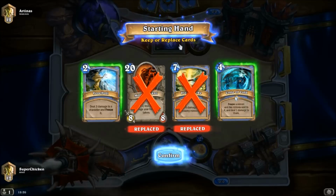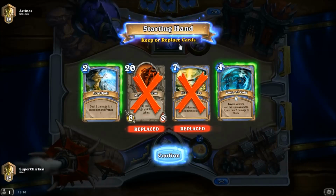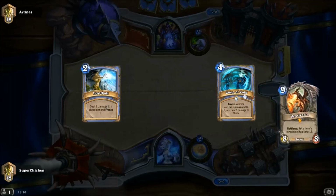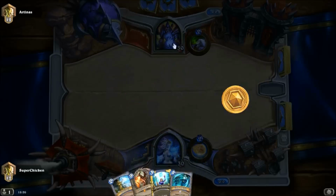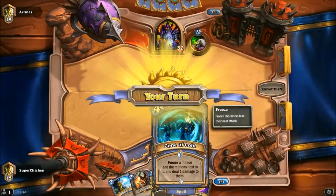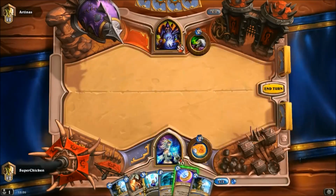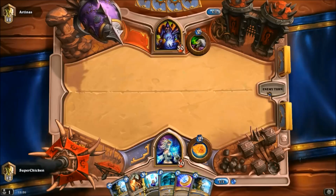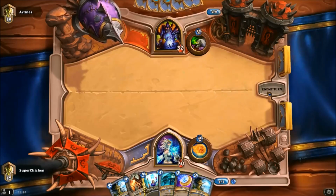A lot of these Warlocks still are running Blood Imp, even though a lot of them shouldn't be, or should be incentivized to not run it as much. They're still running it, so I'm probably going to keep a Cone of Cold and keep them at bay. Frostbolt's just incredible. I love Frostbolt. Cone of Cold is sort of an interesting choice. The only reason I kept it is because it's a Warlock, and Warlocks typically are really fast. 4 is a little bit much to be keeping a card for, but given how high the curve is on this deck, it's really end heavy. So a 4 costing card is actually quite cheap for this deck.